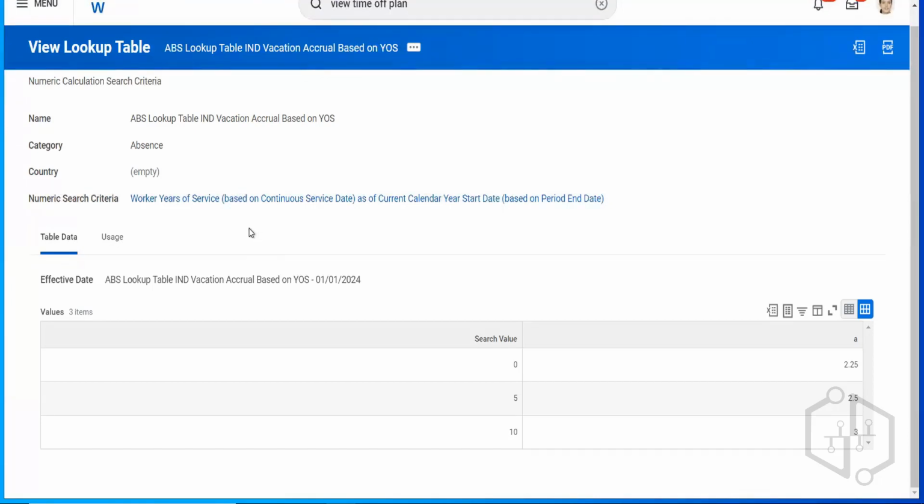You have an option of considering that. If you do not want to consider the earlier employment history, the tenure, then you can set up the continuous service date accordingly. It depends on the customer's requirement.